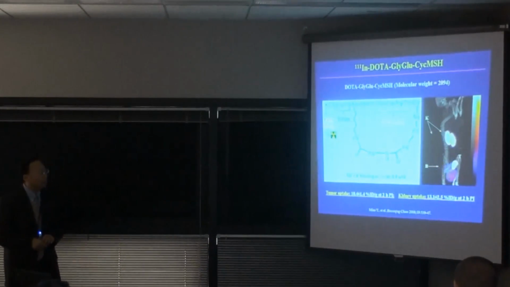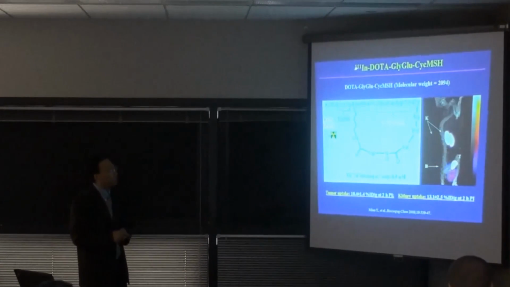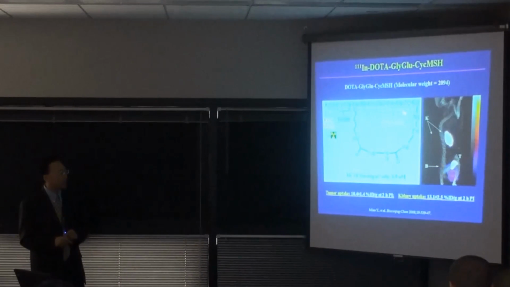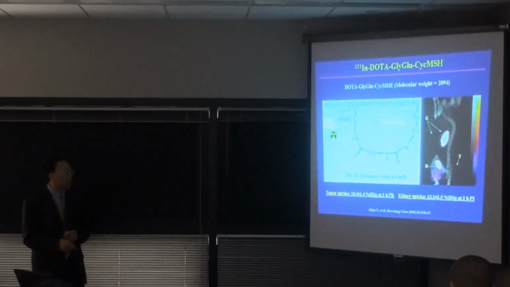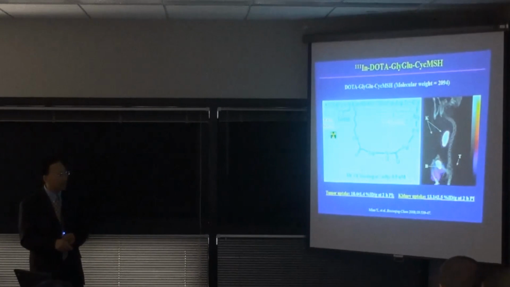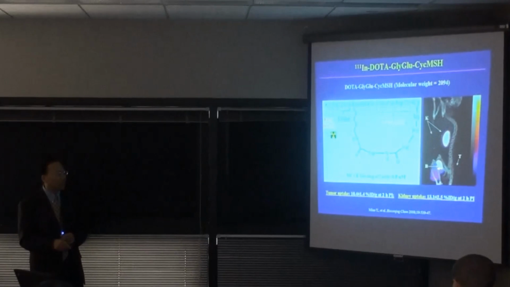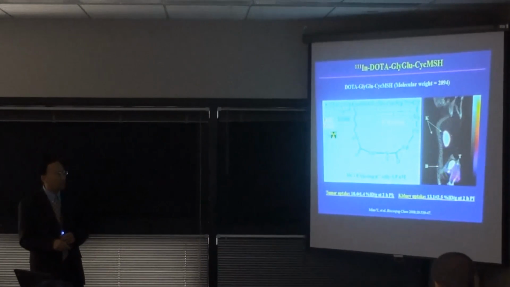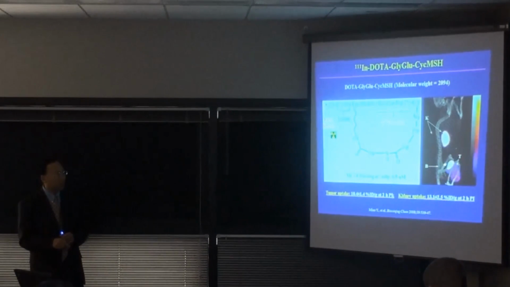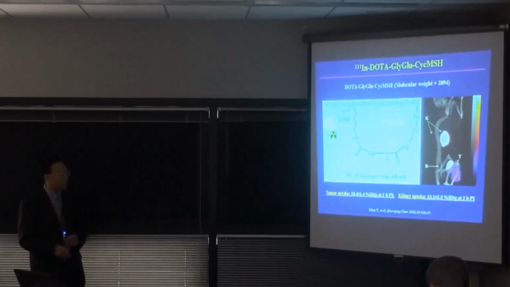Okay, now here shows you the biodistribution of melanoma imaging with this indium-DOTA-glycolate-CycMSH. As you can see, this peptide has very high tumor uptake. It has very high MC1 binding affinity, about 0.9 nanomolar here. And you can easily see the tumor lesions visualized here using this tracer as an imaging probe by SPECT/CT images. So here are the kidneys and here is the bladder. So you can easily see the urinary excretion pathway of this peptide.